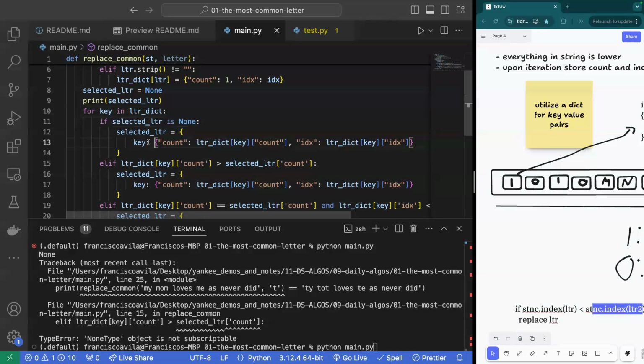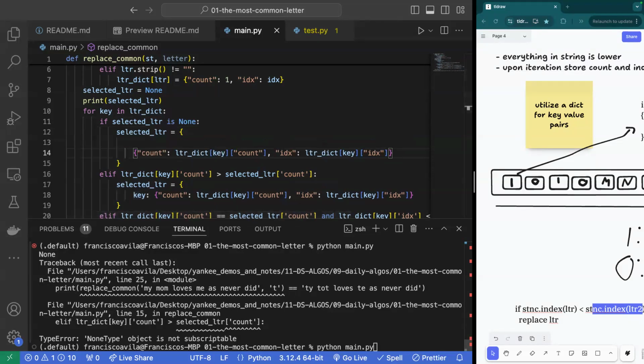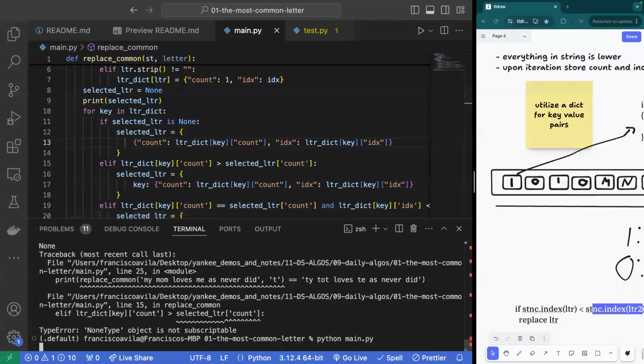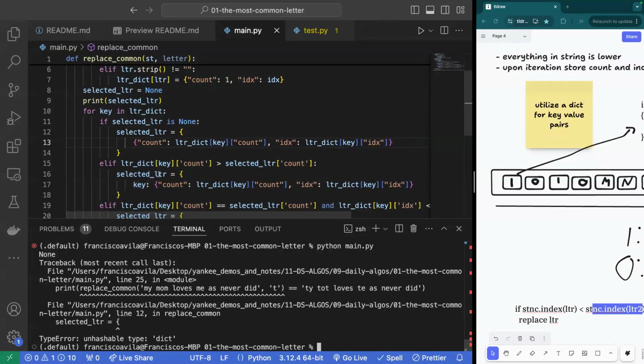I might be wrong, but oh, I see what you're saying. Yeah, I definitely think I messed that up. Let me try to run this real quick. I think that's a separate issue, but I do think it's an issue. Yeah, so there it is.